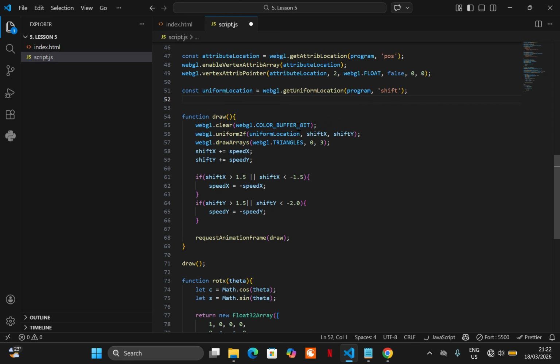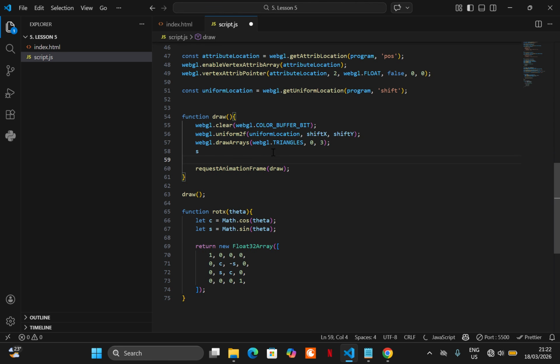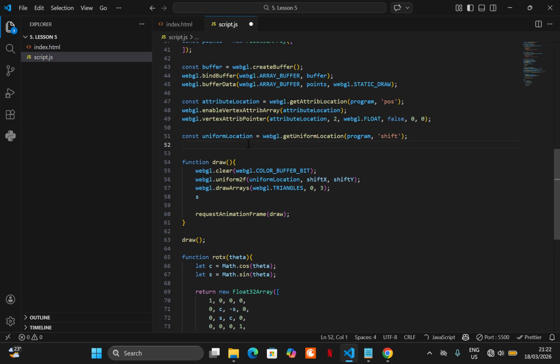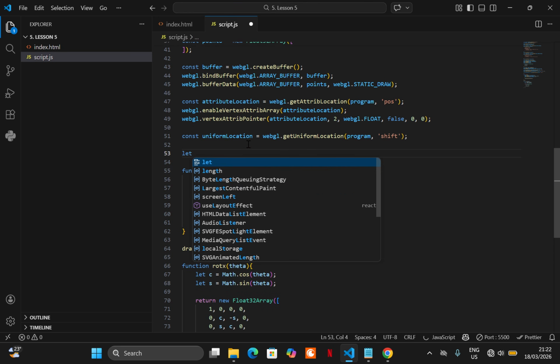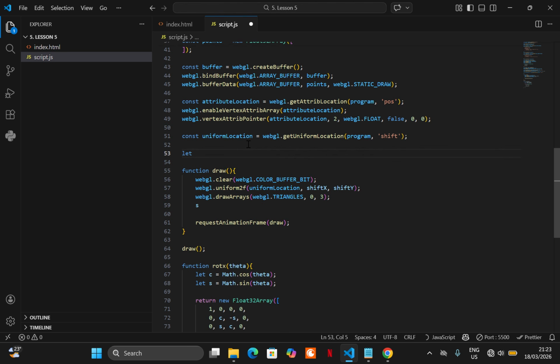I'm gonna delete all that, and then inside here I'm also gonna delete all of this. We don't need that. Cool. And then I'm just gonna come here. I'm gonna declare a variable, and I'm gonna call it my X matrix. So this is the matrix that we just created.